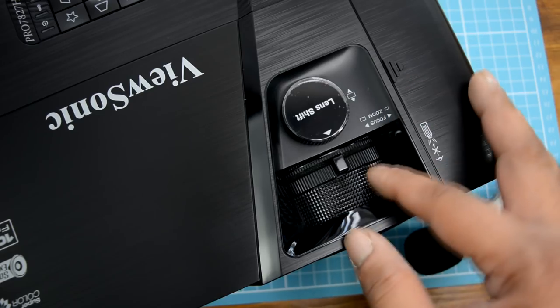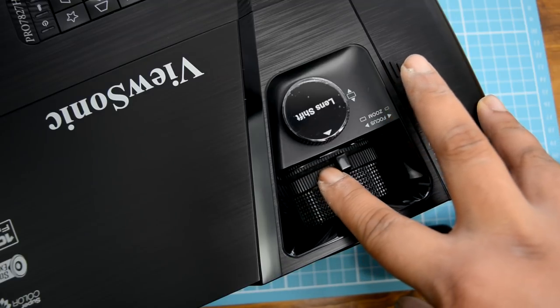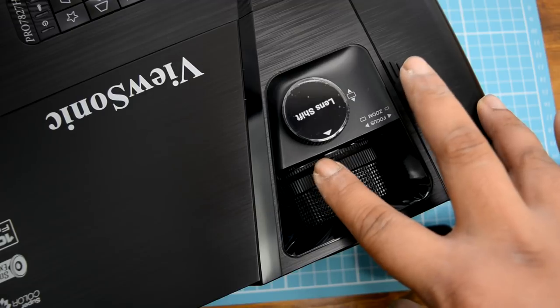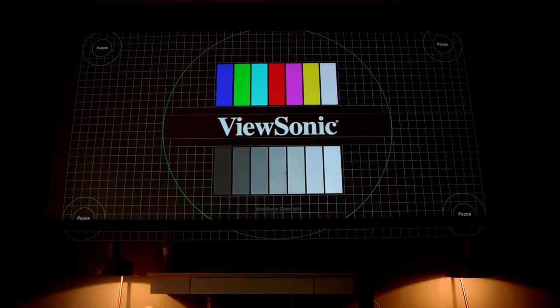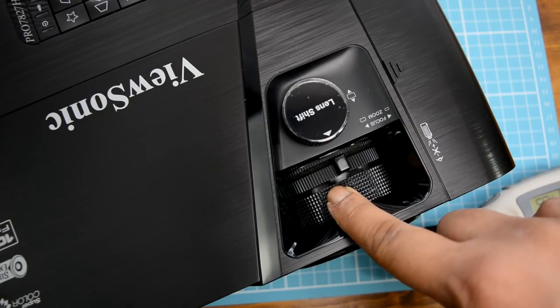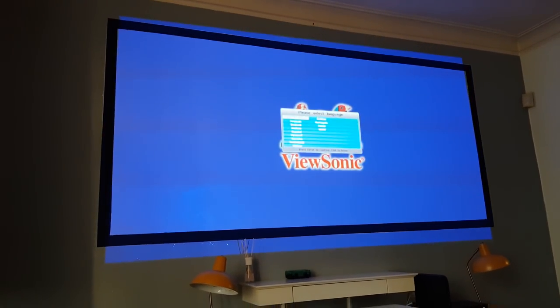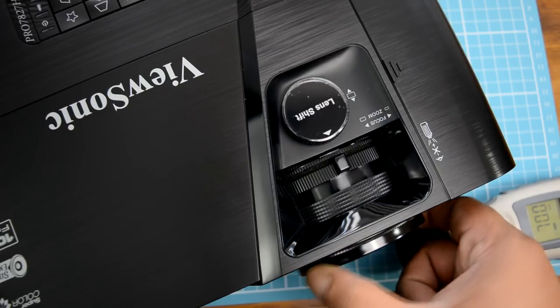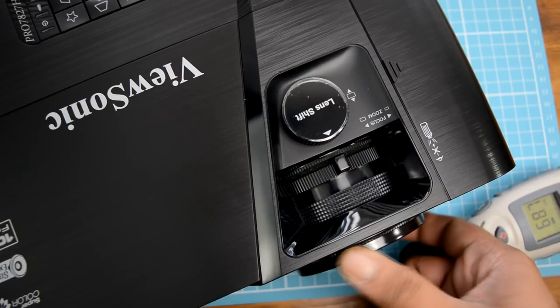Amazing. So the body of the 7827 might be plastic, but where it counts, the dials are all made of metal. And again, just like the lens shift, the control that you get over the zoom and the focus dial is remarkable. Aligning this projector to my screen was the quickest set up experience that I've had out of any projector that I've tested on the channel. Focusing is pin sharp, and again, on all four corners, no issues. The projector is really, really good in regards to that focus dial and the zoom ring.